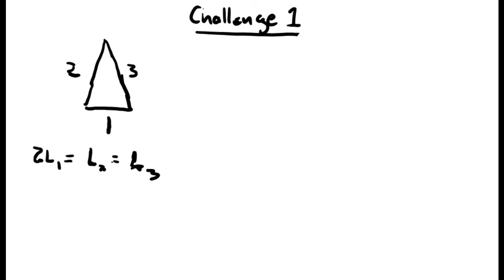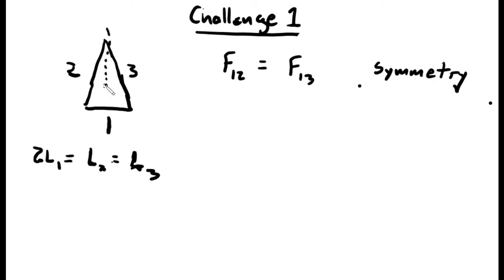Okay, so first, I'm just going to kind of state things as I use them. So view factor from 1 to 2, we're right away going to say is equal to the view factor from 1 to 3. And that is because of symmetry. So the symmetry rule tells us that because we can draw this vertical line down the middle, and it's the same on the other side, F1 to 2 equals F1 to 3. Okay? But then we also know that F from 1 to 2 plus F from 1 to 3 has to equal 1.